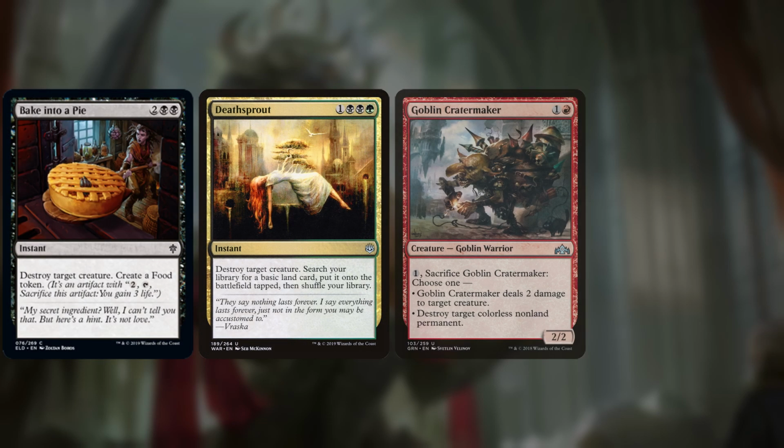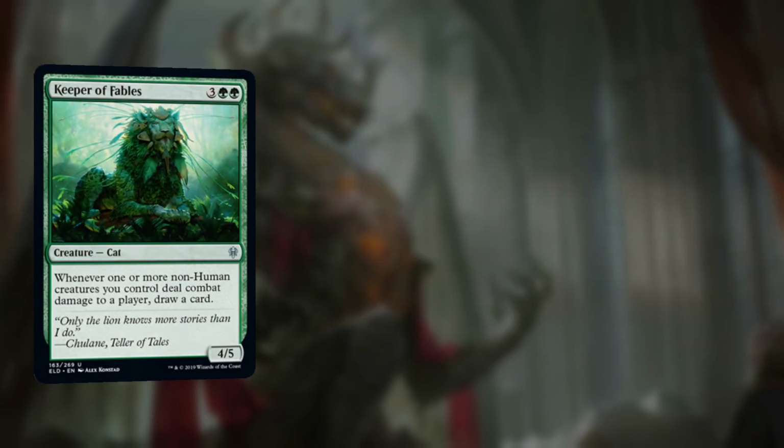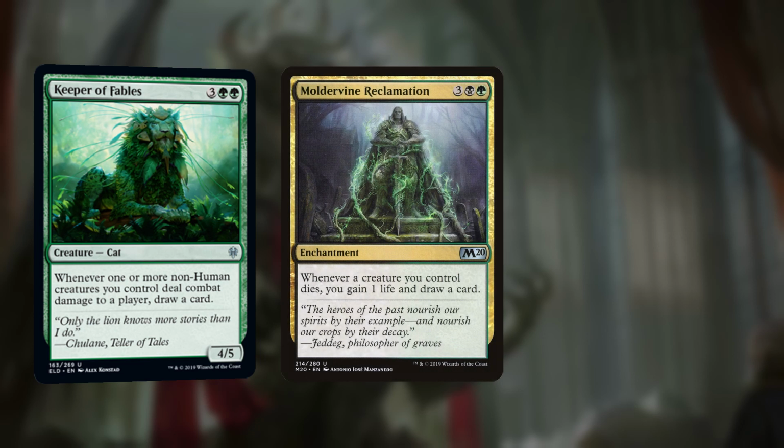For spot removal, we have Bake into a Pie, Death Sprout, Goblin Cratermaker, and Thorn Mammoth. We didn't really need to add much here because it had a good set of options, and I'm excited to see Thorn Mammoth do an Apex Allosaurus impression. Onto our draw power. The deck came with a Keeper of Fables and a Moldervine Reclamation, the latter of which I'm excited to be using, but we're going to supplement that with a couple interesting pieces here.